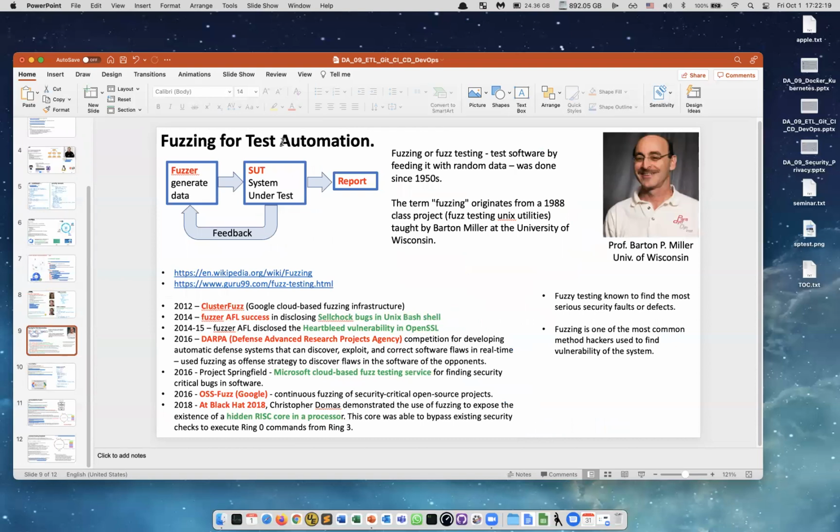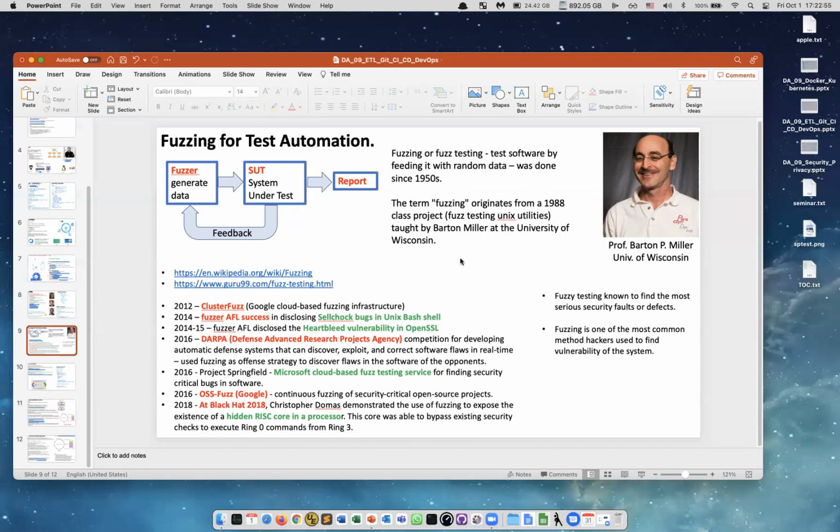Fuzzing for test automation. Oh gosh, the idea is that you try to break the application. So the application has some input, and you try to change the input, trying to make the application crash. So this is the idea of fuzzing, right? It originates from 1988. There was a class with this professor, Barton Miller, University of Wisconsin, and they were trying to crash Unix utilities.